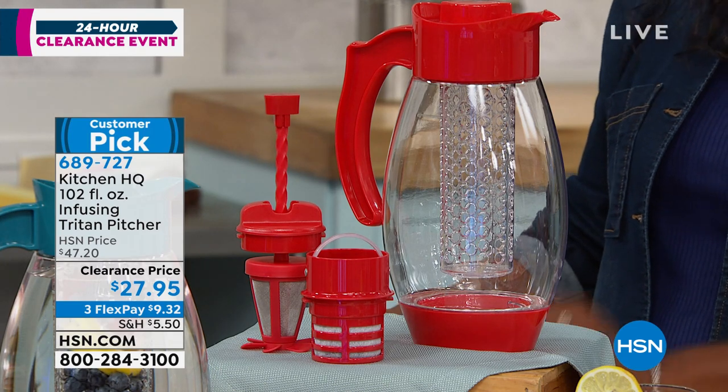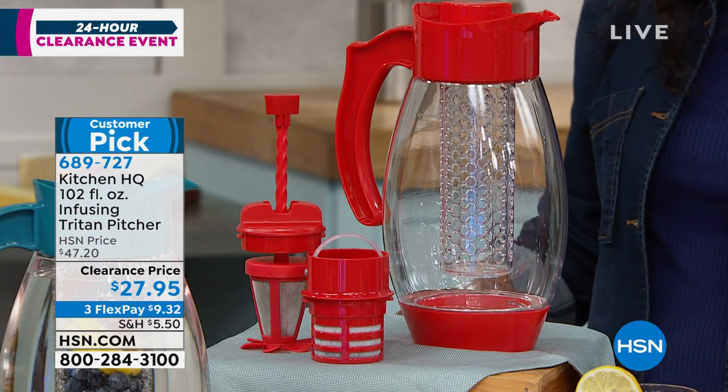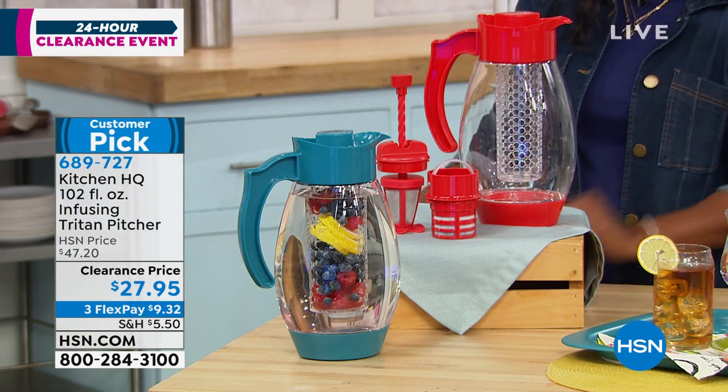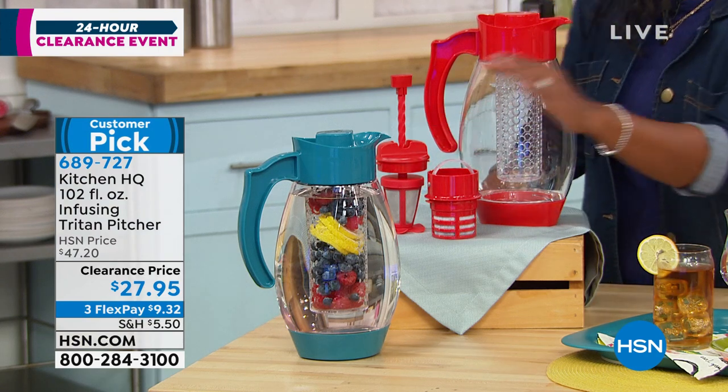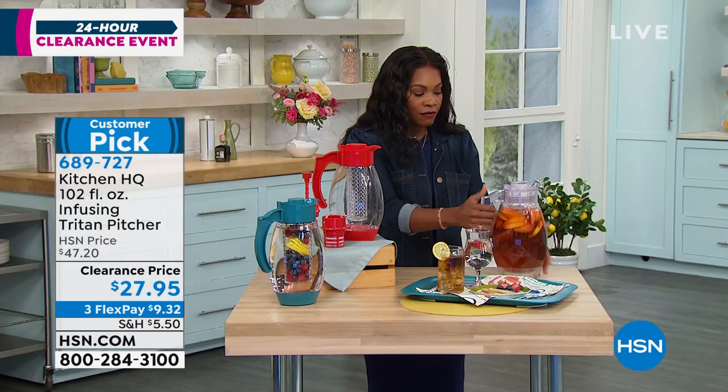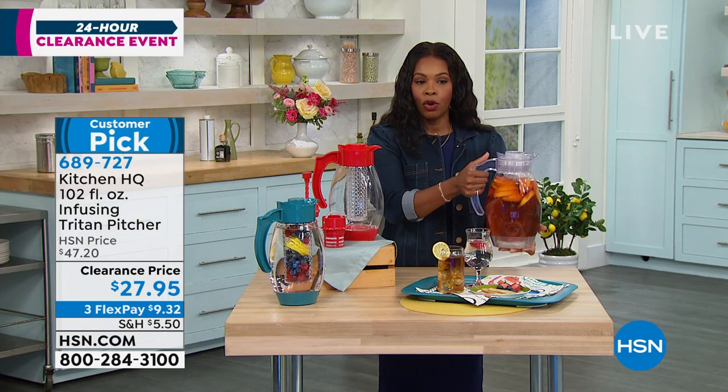It is well suited for indoor or outdoor chilled use. And we're going to give you all of the details. You choose whether you want the red, the teal, and we do have the clear as well. We don't have a lot of these remaining in clear, only about 200 left.